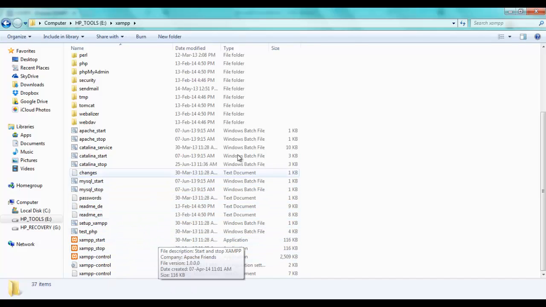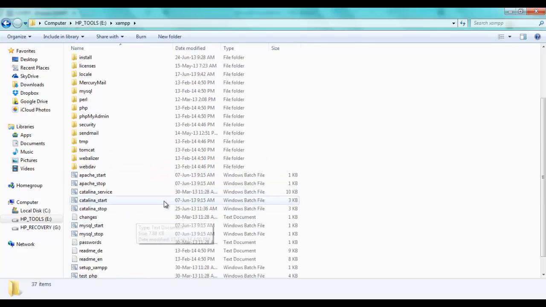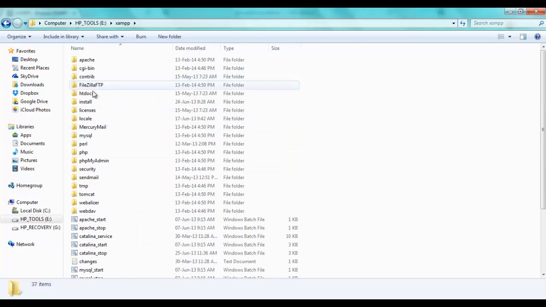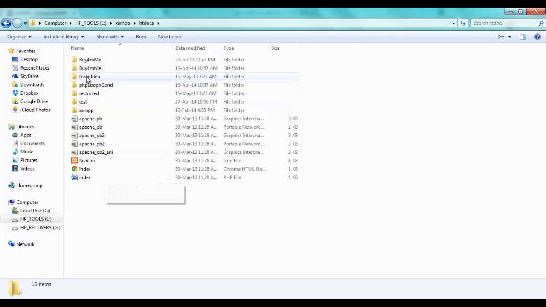Whenever you do this, your computer now acts as a server as well. That means it can start receiving requests, it can start running your PHP files and then giving you an output. And the next one is this folder called htdocs. Now htdocs is the main folder. It's like the root folder of your website. So whatever you put inside this folder will be the one that you can access from your browser.